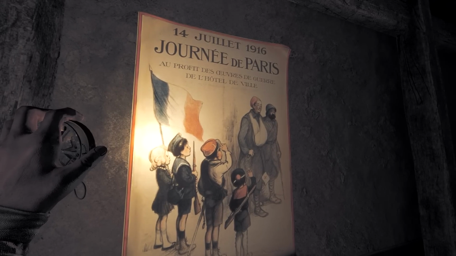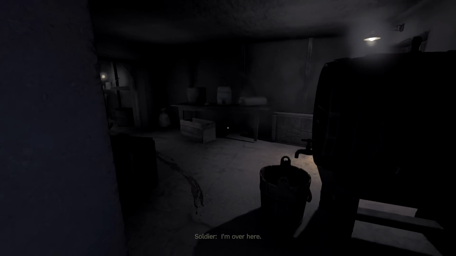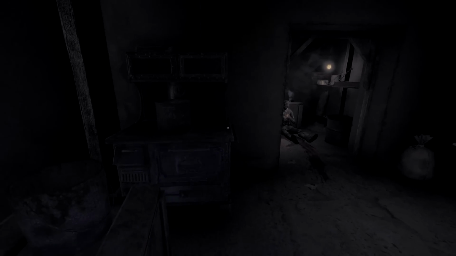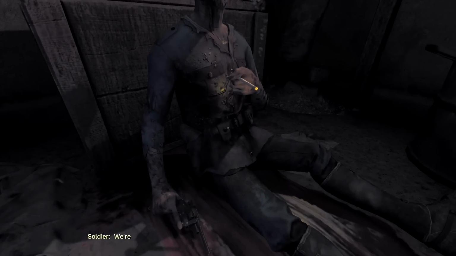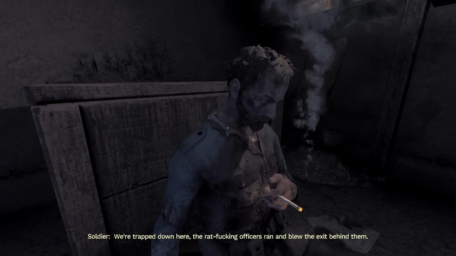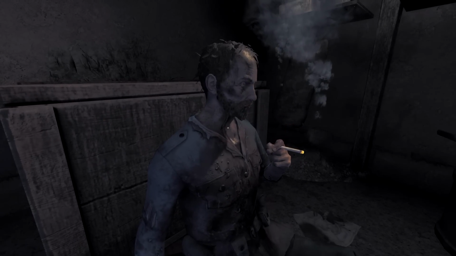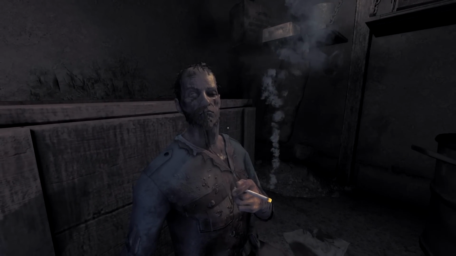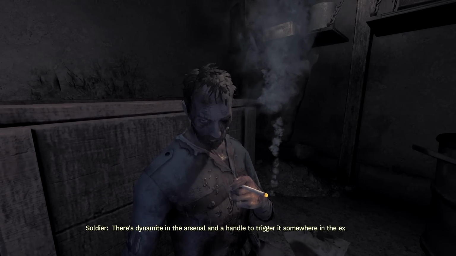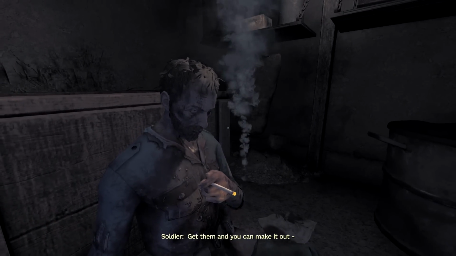All right. I know, but is there anything else near you? Thought I was the last one. Trapped down here. The rat fucking officers ran and blew the exit behind them. You want to escape? You need to blow it back open. There's dynamite in the arsenal. Ah, and a handle to trigger it somewhere in the excavation site. Get them. And you can make it out.